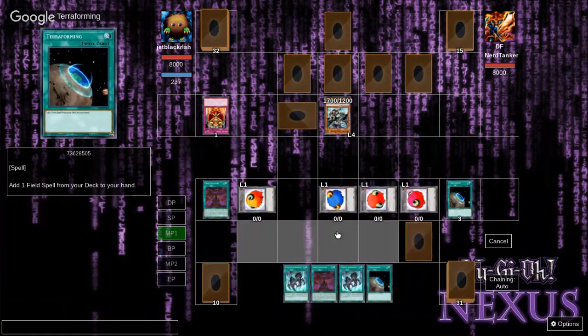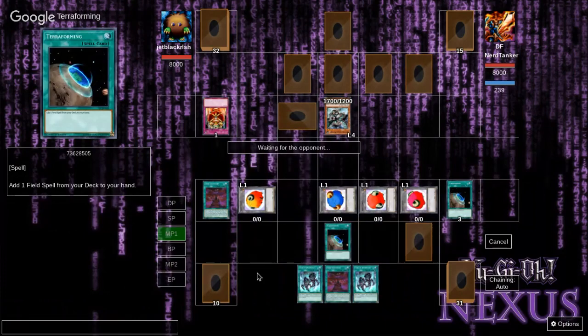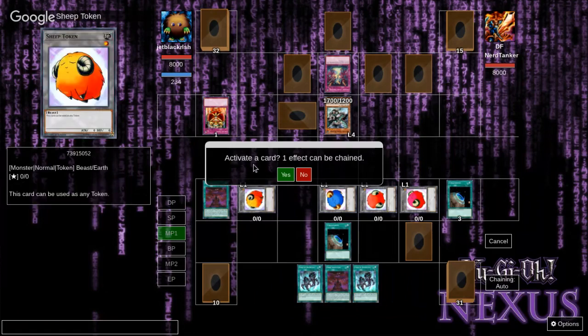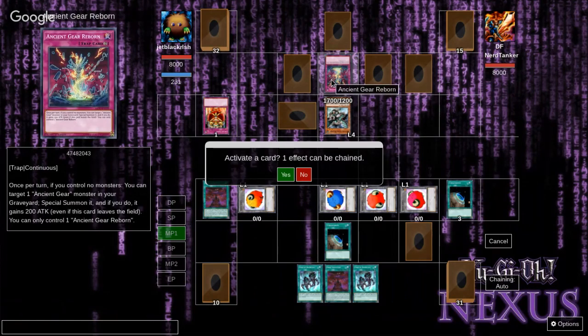I will go first. I activate. Hopefully I don't draw garbage. Hopefully he draws. No, that's perfect. Ancient Gear Reborn. Once per turn, if you control no monsters, you can target 1 Ancient Gear monster in your graveyard.